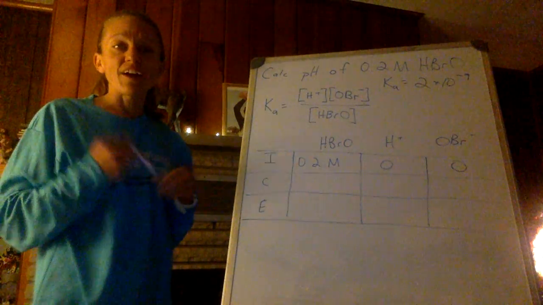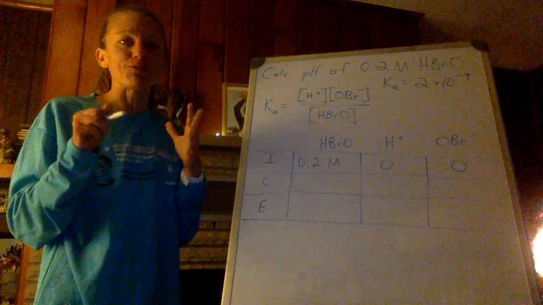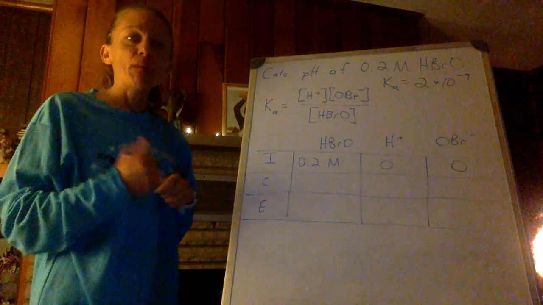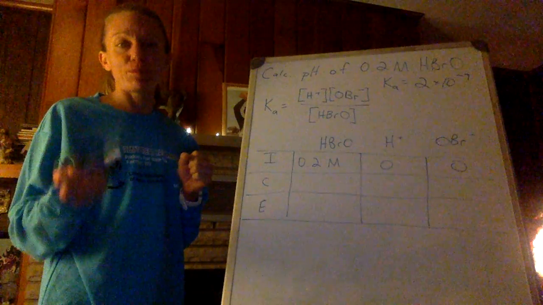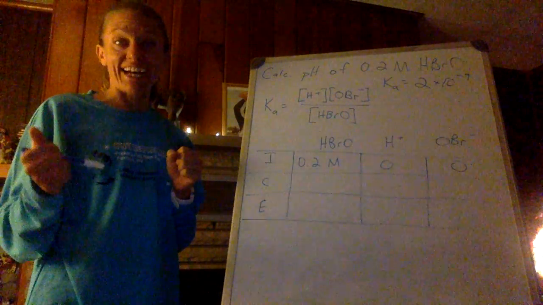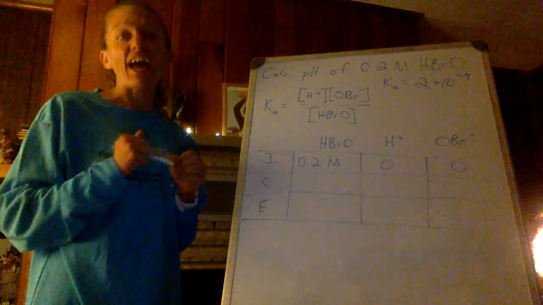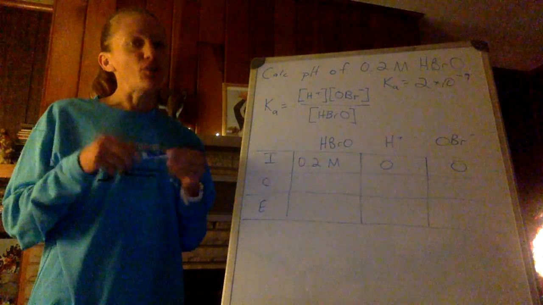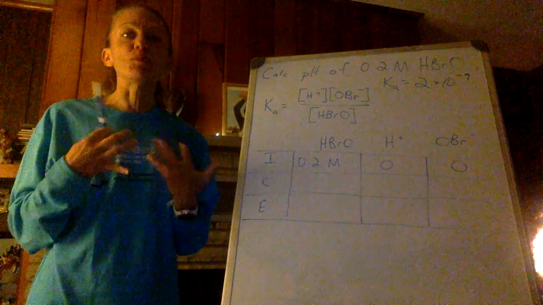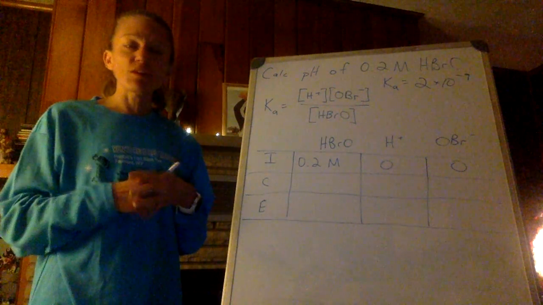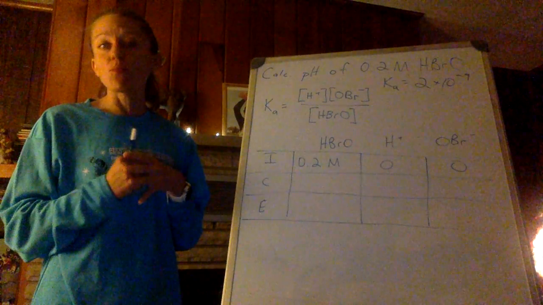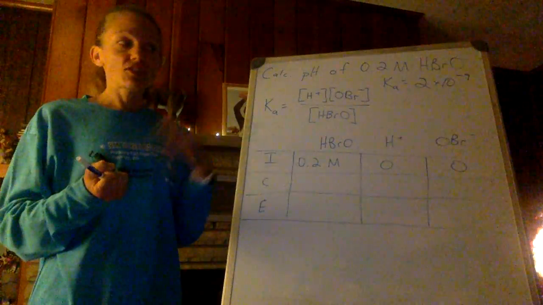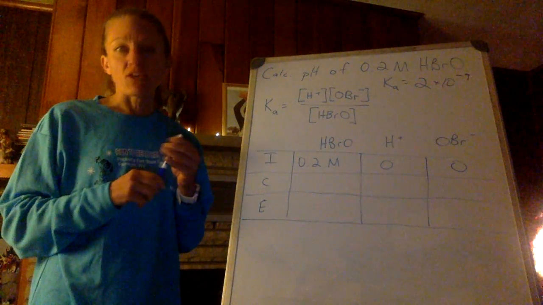I always try to give you guys the heads up when the big calculation from the unit is coming up, and that's today. It's a return to ice charts, but using ice charts to calculate pH and related quantities for an acid, but specifically a weak acid. We've looked at pH of a strong acid, which ionizes completely. You know that weak acids do ionize, but not the whole way. We're going to look at something called Ka, which is a measurement of how much a weak acid breaks down, and use that and an ice chart to calculate pH.